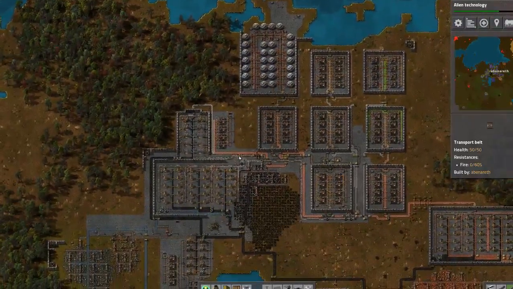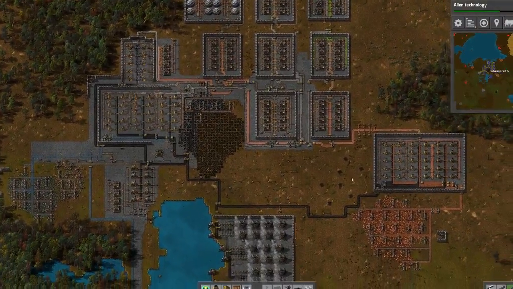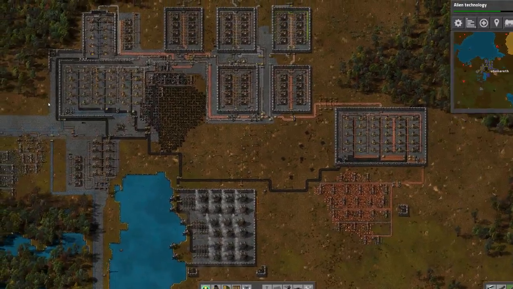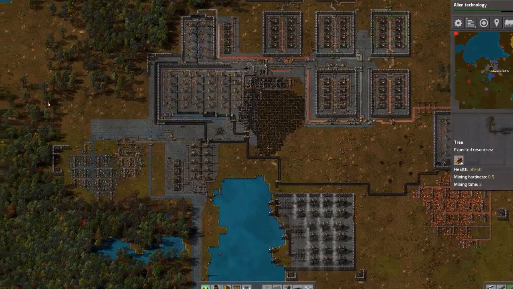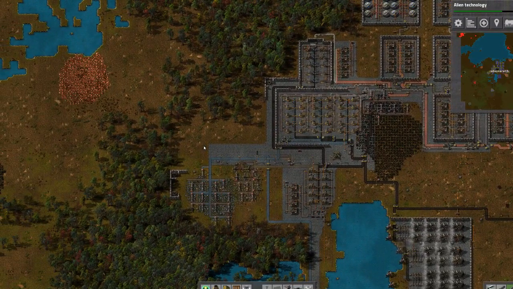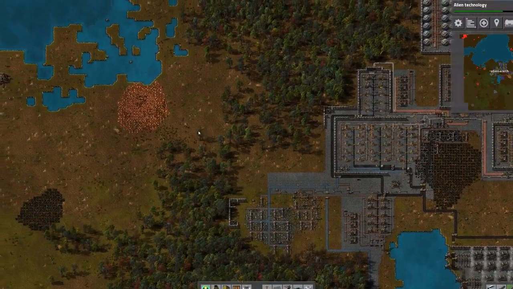So that's really just the grand overview of my base. I have not yet developed this oil here yet. I just haven't gotten around to it. But yeah, you can see I've constantly got small attacks going on, but I typically ignore them because the more you attack the enemy, the more they evolve, and the more they attack you with worse and worse enemies. Harder and harder to kill.